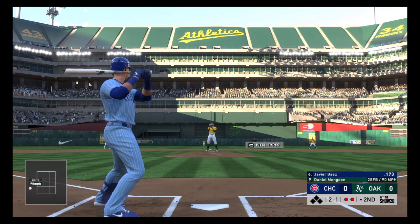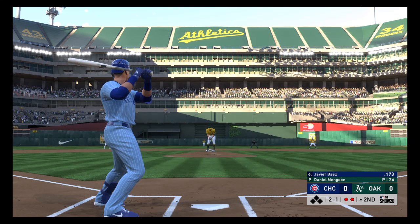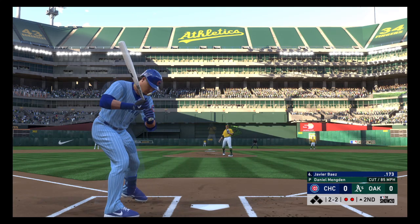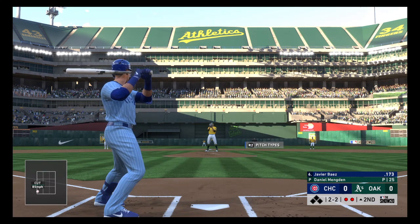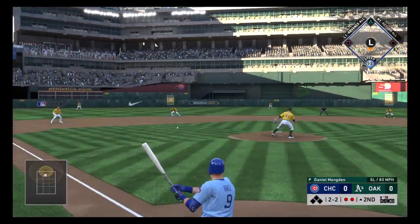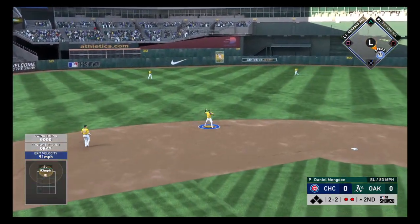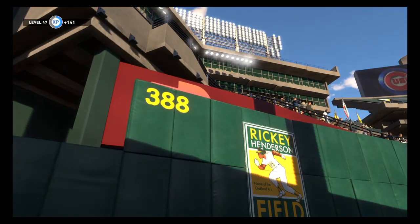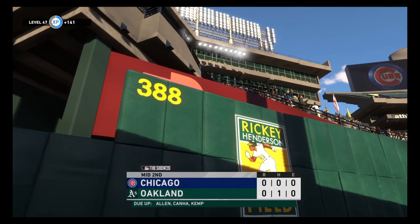Got to do better to at least entice a swing. Two balls and a strike to Javi Baez. Called strike two as he locks him up there. No score here as we play inning number two. Hot shot on the ground is short, taken in by Semien. Rowanda Olsen will take care of him at first, and that ends the inning.